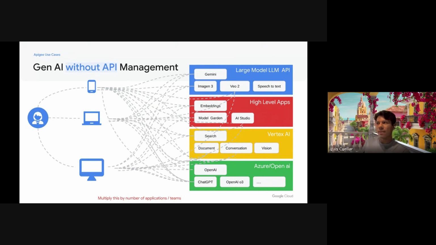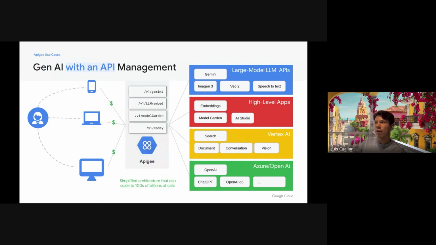Additionally, you are not going to be able to see, in a productized way or from a consumer perspective, how these models are being consumed, who is consuming them, and who is generating the major spend. So our idea with Apigee is that we can put Apigee in the middle and have all of the capabilities that Apigee has, and we can control the calls coming from the different customers, different agents, or different areas.